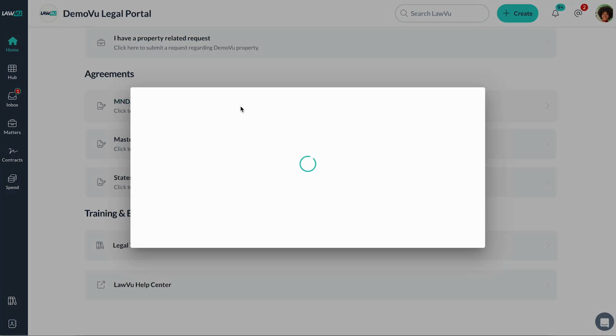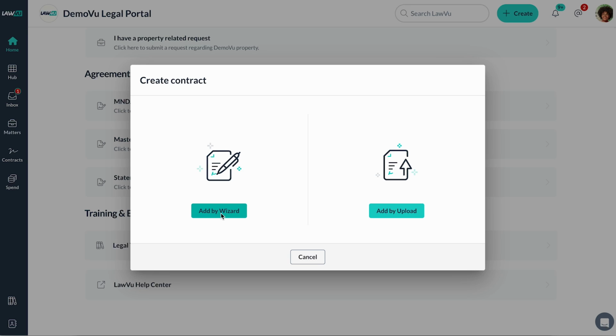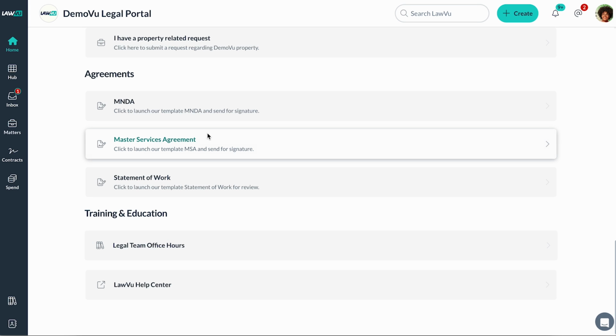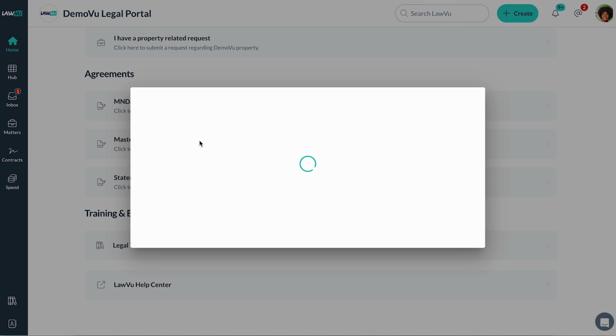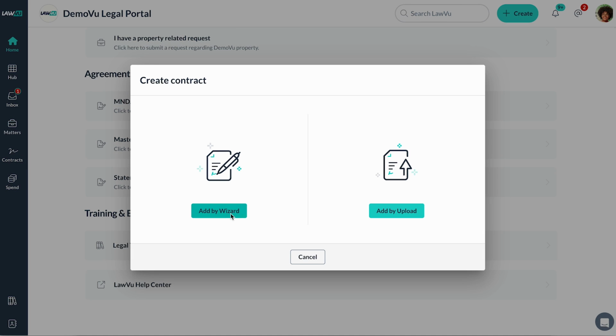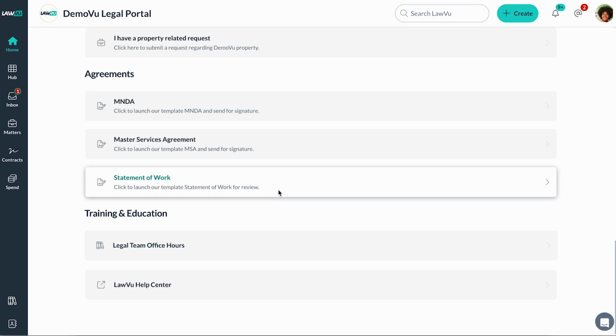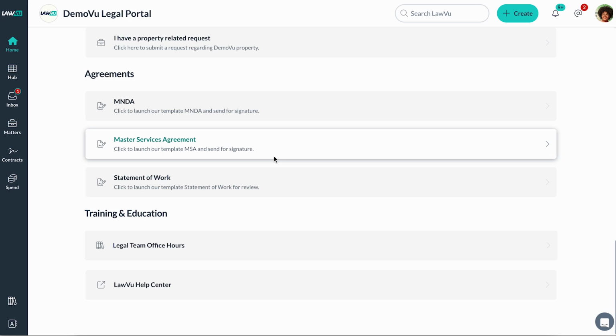So when I talked about tracking value before, what we want to do is get the business to start to self-serve the answers it needs to some of that low-value work that we don't need to do ourselves. So if you've got standard terms and conditions, template documents, non-disclosure agreements, we can have the option here of using a wizard. So we've automated our NDAs so that the business can create their own NDAs, and legal doesn't need to be involved. We've done the same thing for our master services agreement. We've got our standard terms. We've created a wizard, which is an automated contract. They can generate their own contracts, and then they can start that process themselves. And they only need to get legal involved if they need to get legal involved.